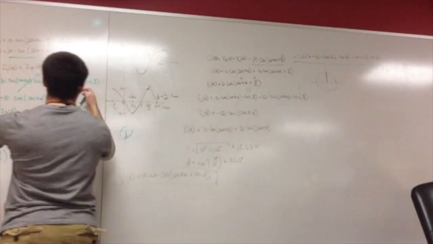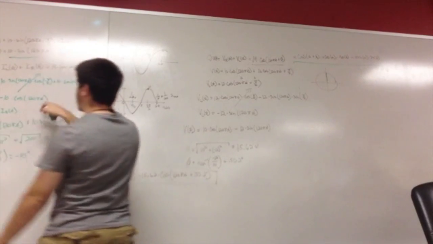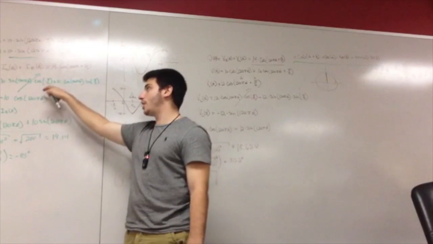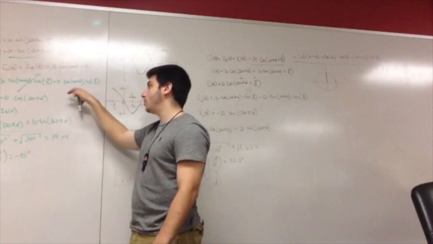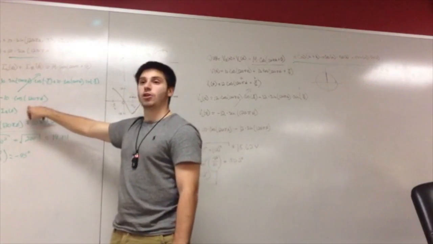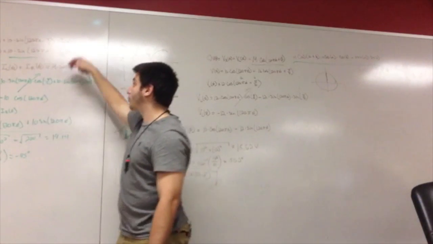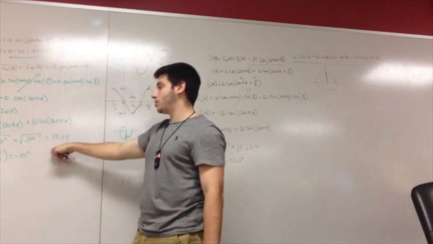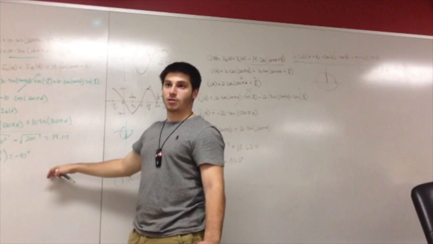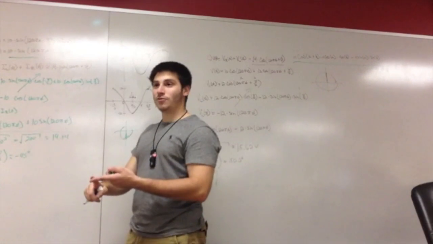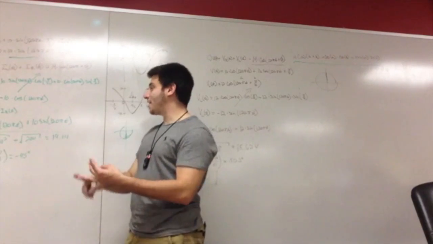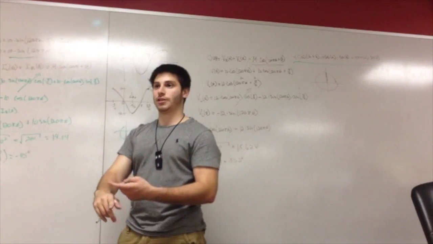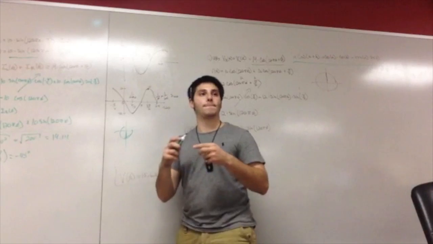We apply our trig identity, which was right there, to get it into this form, and then we're able to see one of these terms should cancel. The cosine of pi over 2 should cancel. We'll cancel that term and it will give us purely a cosine term. So we want to convert the one with the phase shift into a cosine, so that we can find the magnitude and the phase. Make sense? So find the one with the phase, apply the trig identity, get it into a form of a cosine and sine, find your magnitude and your phase. That's the method.